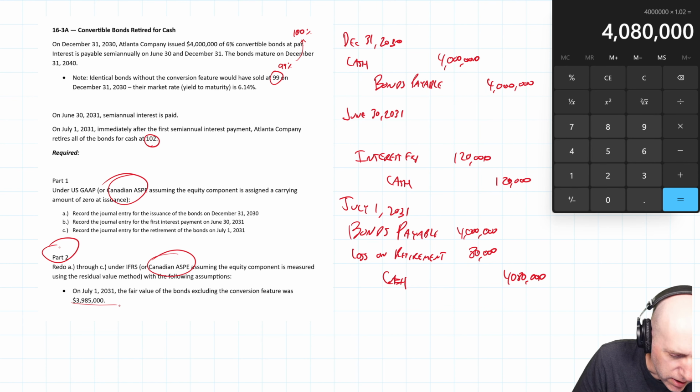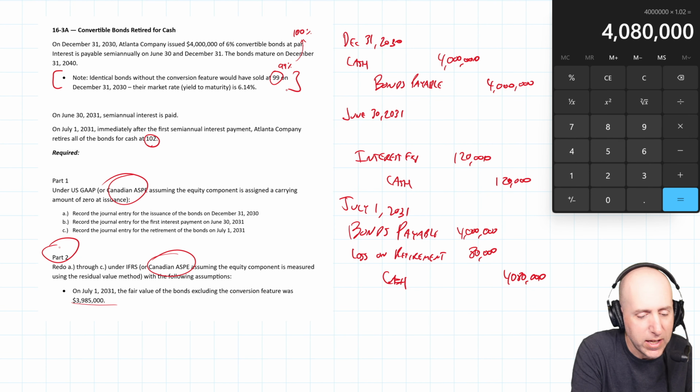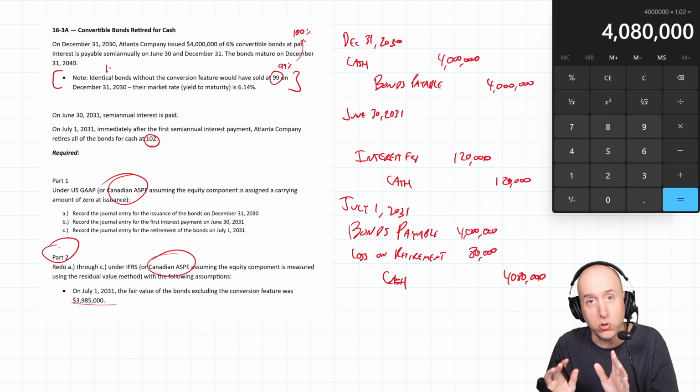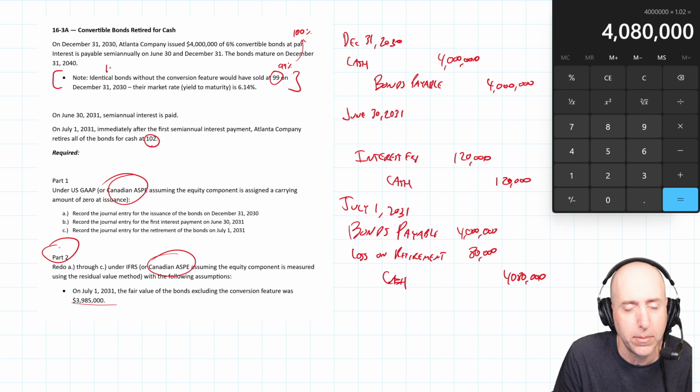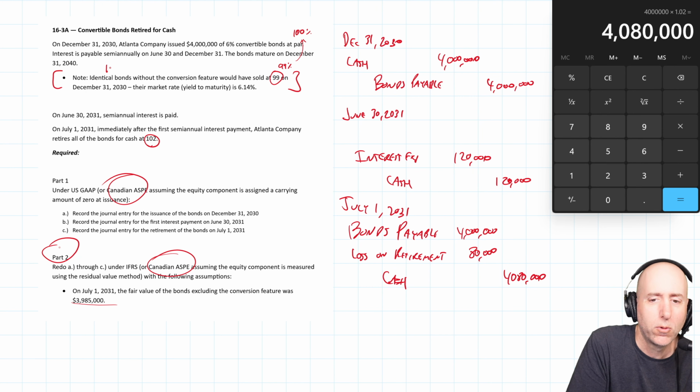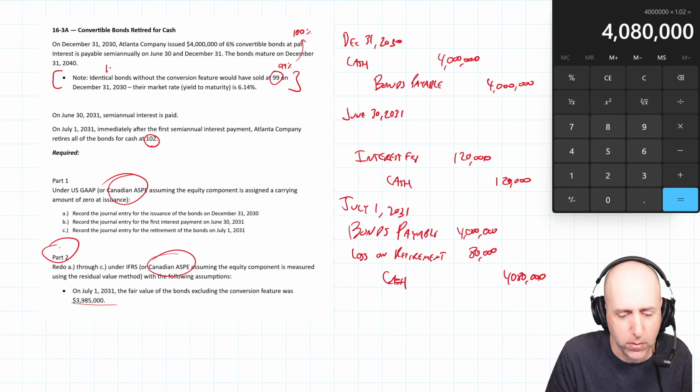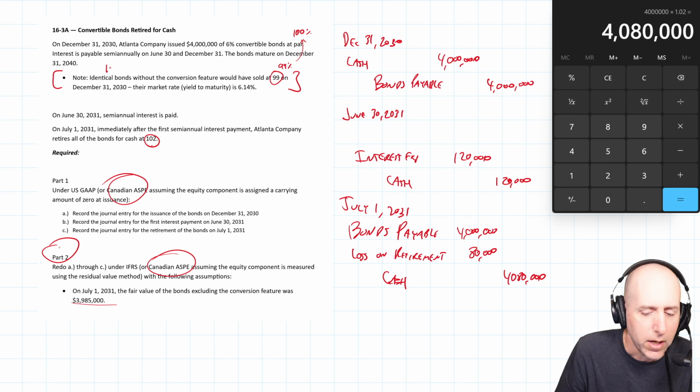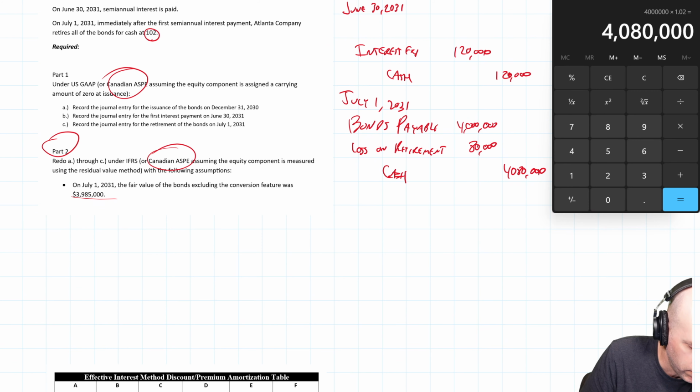So here's how I like to deal with this, and this is the real key paragraph for IFRS. I like to pretend we issued those identical bonds, because we're going to treat these bonds as if we issued them at 99, and then the extra 1% that we said was equity, we'll just treat on its own. So we pretend like we have bonds issued at a discount at a 99 quote. So we debit cash, of course.